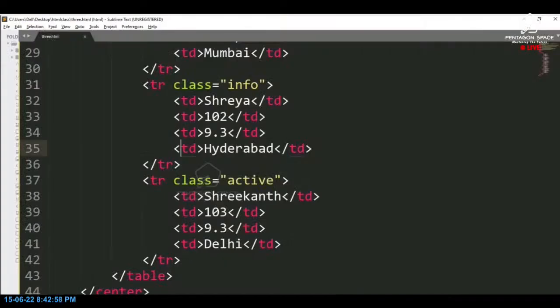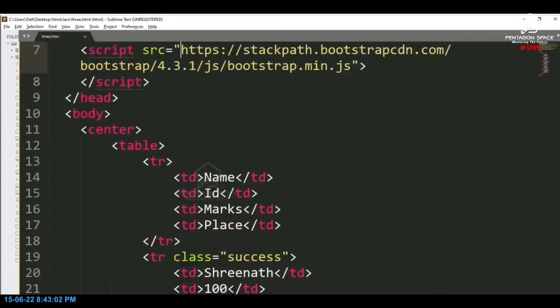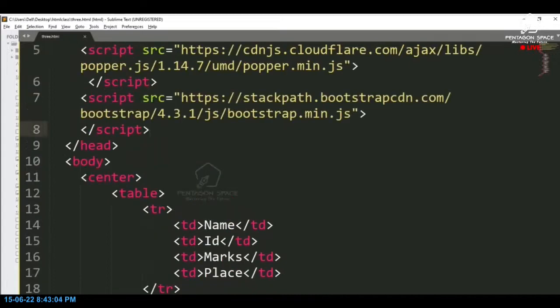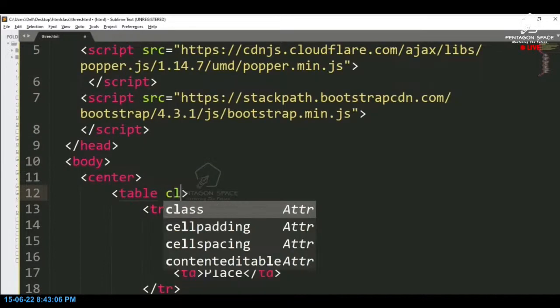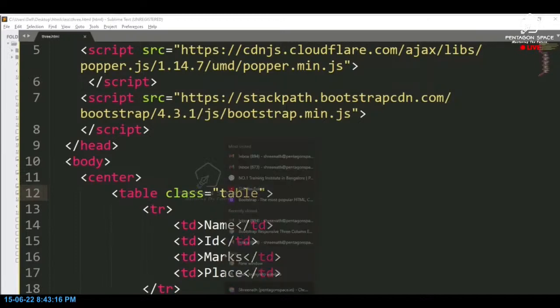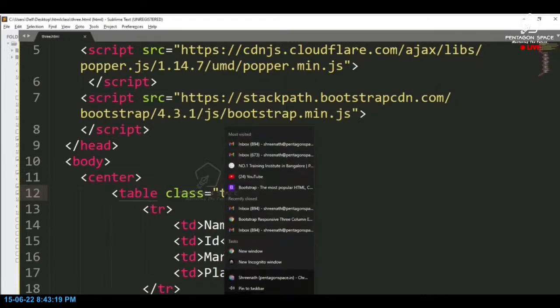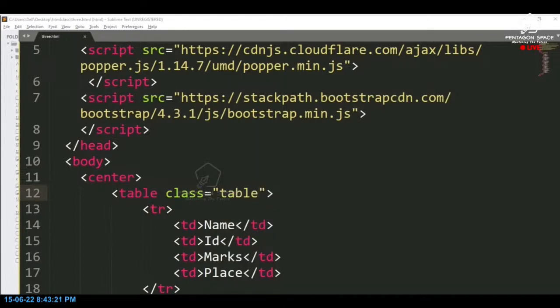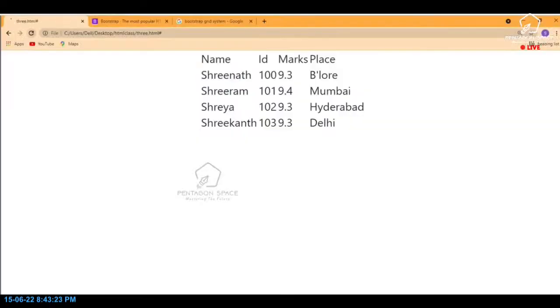I put this as table. Here I say table class. You should mention the Bootstrap table class, which is table. Save and reload. Here reload. Yes, this is Bootstrap table class.